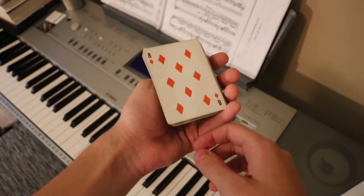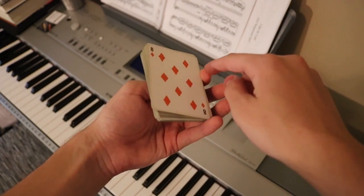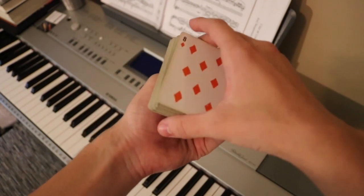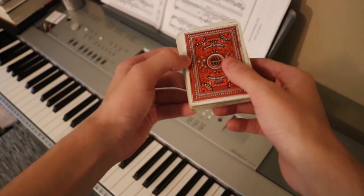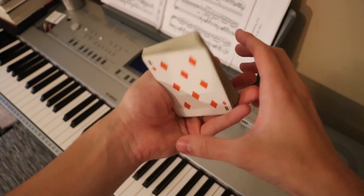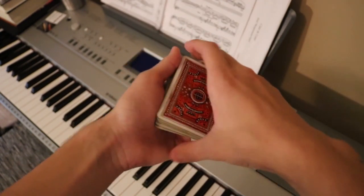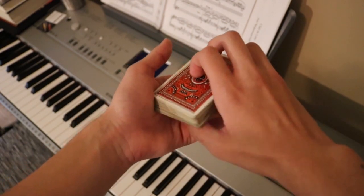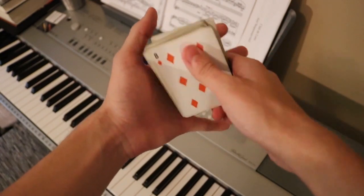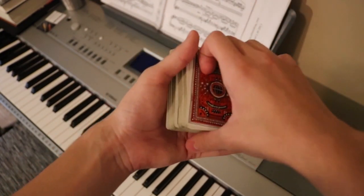So after we get it to flip over, this is a part where people also have trouble. You want to use your index finger to flip the packet over like that, but we don't want to just lever it over, because as you see, that brings it out here, and then you kind of have to pull it back. And when you do that in full speed, bringing it out here and then pulling it back, kind of ruins the motion of the move. Because the move itself, it's like the packet's revolving in one spot. You don't want it to be revolving and go off center and then come back.